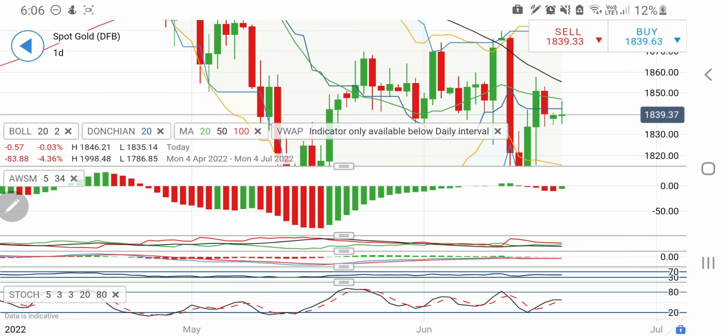There you can see the next support level is at 1830. So what it is trying to do is trade with the pivot at around 1840 plus minus 7, that is 1833 to 1847. So in this plus minus 7, plus minus 6 zone, it is trading with the pivot at 1840. If you recall, I had told you 1840 is a critical number. So it is going to trade in the plus minus zone. Right now it is again consolidating. Be watchful between the 1847 and 1833, 1834 zone.